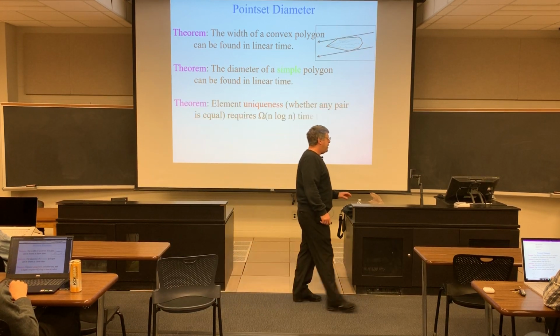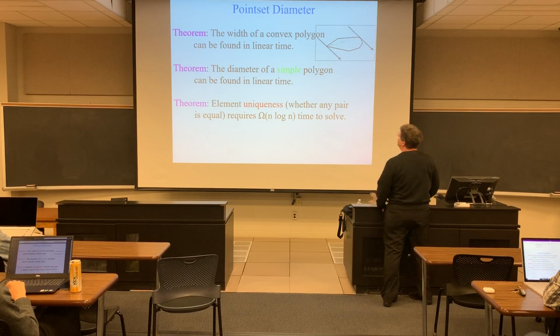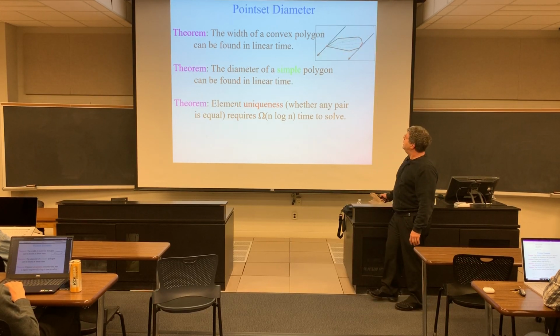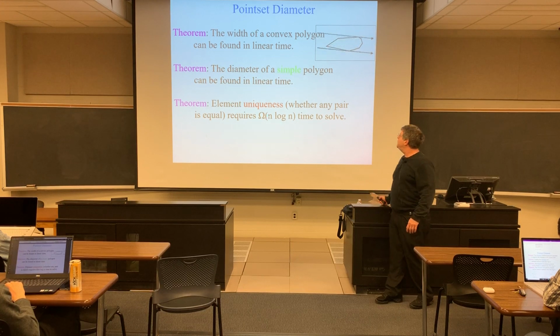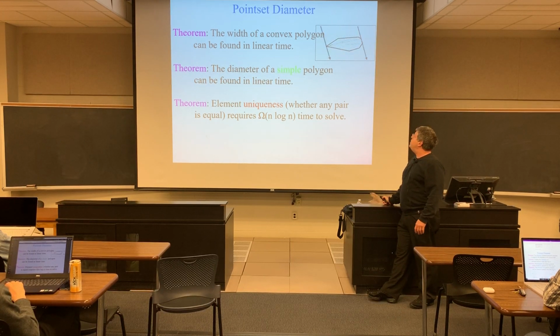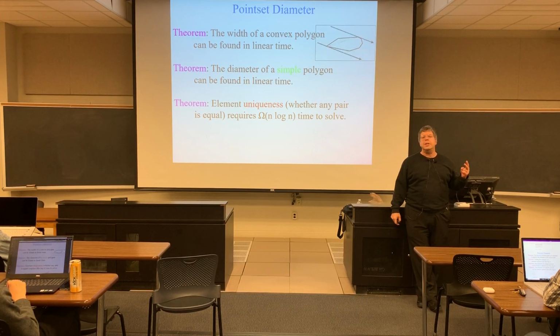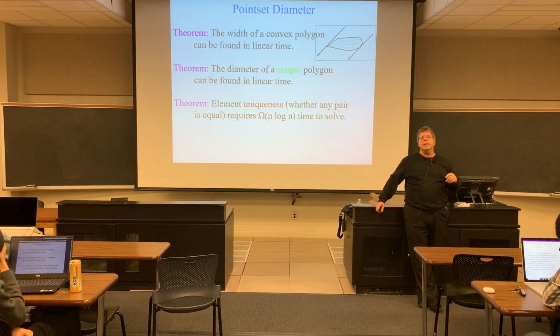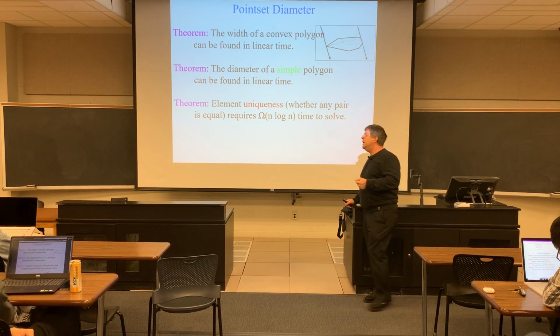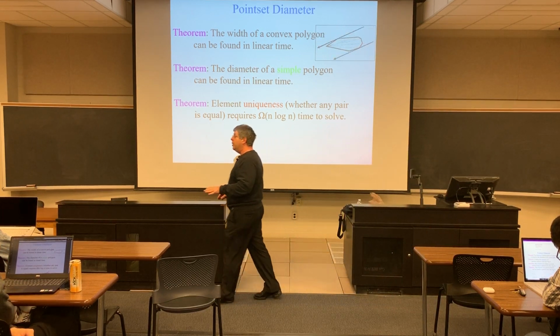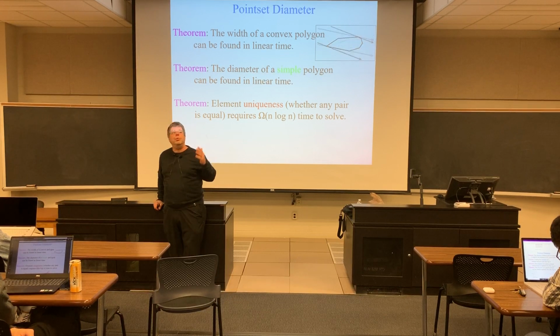There's another theorem about a lower bound that we won't prove here, but it happens to be true. Again, for extra credit, look it up and explain it to me. But the problem of element uniqueness: I give you a bunch of numbers. I say, are there any two equal numbers in this set? They're not sorted. Now, obviously, you can do it in n log n time. How? Find if the points are all unique. Then I guess the points here are just one-dimensional numbers. So when I give you n numbers, I say, are they all unique, or is there a duplicate somewhere? At least one or more duplicates.